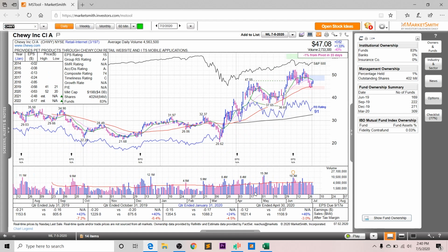And overall, looking at its earnings and sales, you can see that it's posted no profits, but the revenue is increasing quarter after quarter, around 40%, then 20%, and then most recently up 46%. The after-tax margins were down 3% last quarter, and taking a look at the annual EPS, you can see it's not supposed to be profitable within the next couple of years.